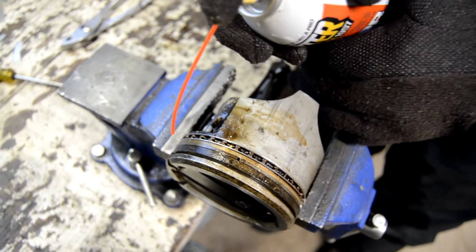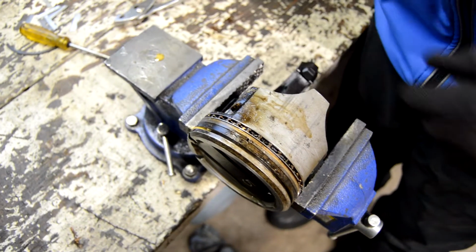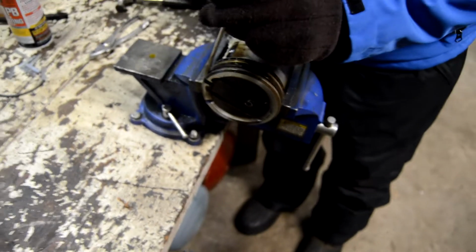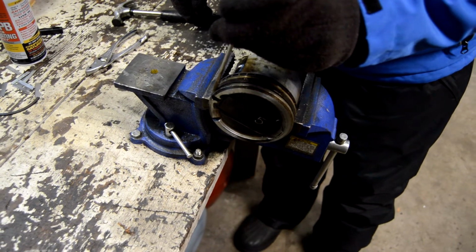Alright. So I'm going to put a little PB Blaster in on this side. Mind the camera lens here. Put a little PB Blaster down that end. There we go. And I'll give it another try. Get the screwdriver lined up behind it.